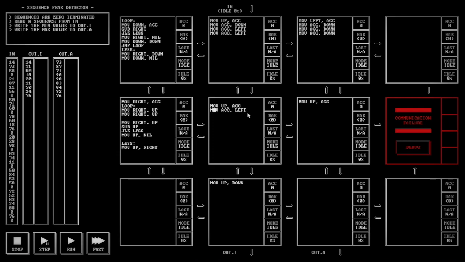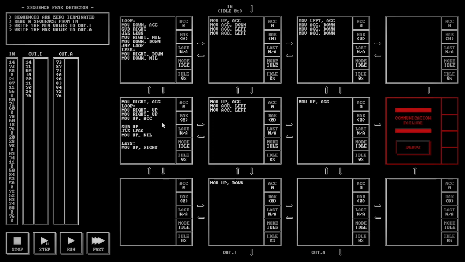Let's see here. Right. Now, if this one gives it a minimum that's 0, then right, okay, so, and then move up ACC.